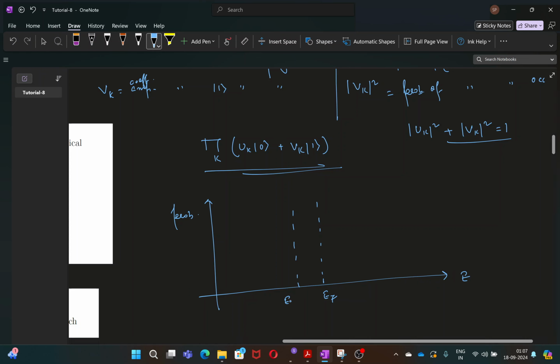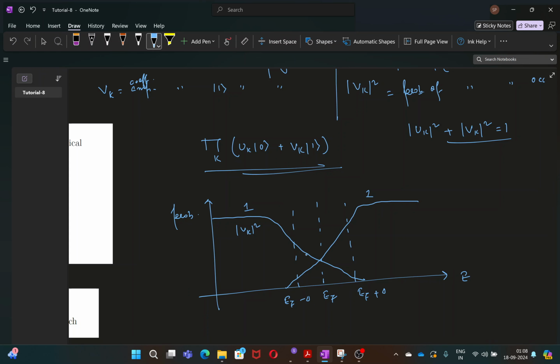This is EF minus delta. This is EF plus delta. So then this is the case, that this is your pk whole mod square, which is 1 up to this point, and then again gradually decreasing as we are approaching the EF, near the EF, and this is happening at t equal to 0 Kelvin.